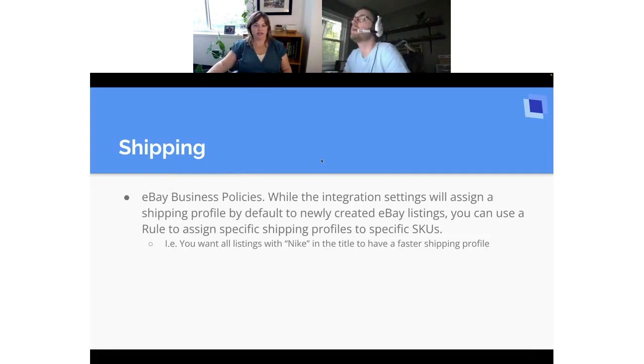Yeah. So shipping, less used in my opinion, just because at this point, a lot of the shipping for each marketplace is set up directly on those marketplaces. But you could still use Listmeer for certain examples. For instance, eBay. eBay by default has business policies that you can take advantage of. You would create a shipping profile, a payment profile, and a return profile in eBay, and Listmeer imports those. You can go on the integration level and set them.